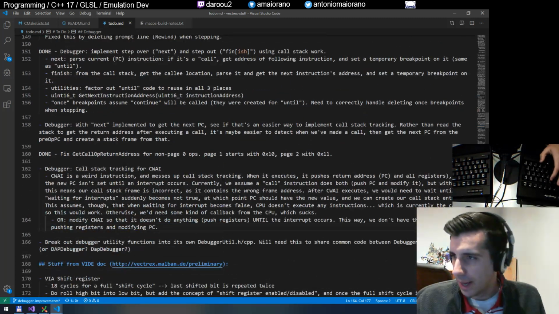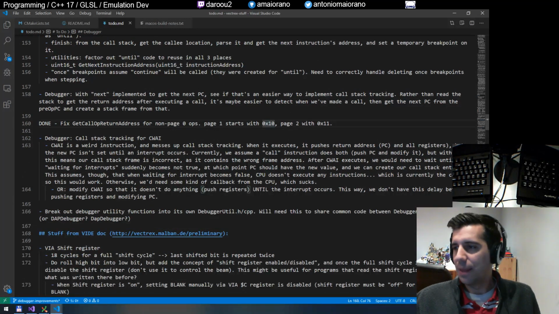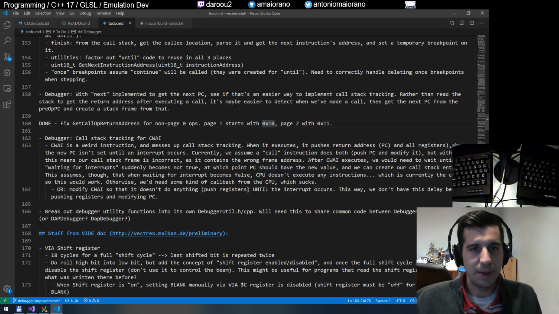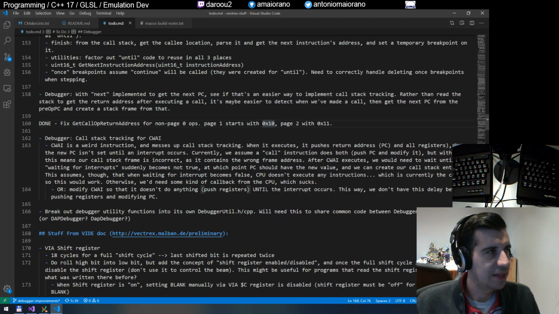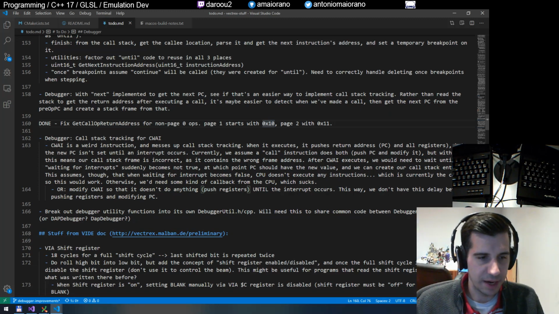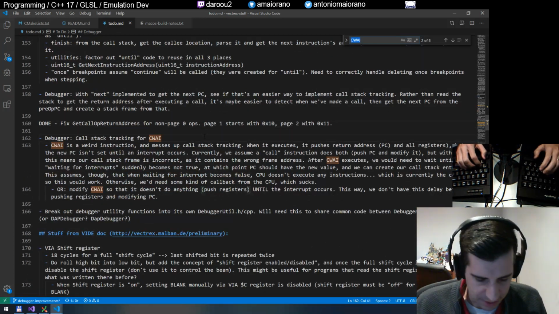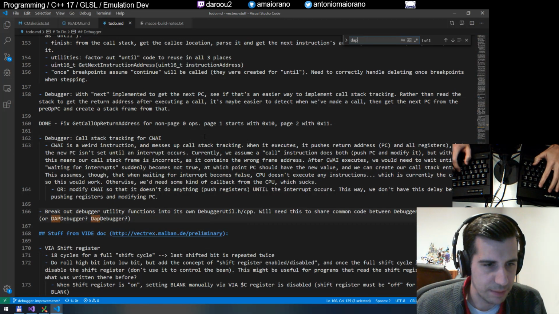Anyway, taking a step back, what I want to do is beef up my debugger because I need certain functionality for the debug adapter protocol. The other thing that I need to do, I thought I wrote it down here, but maybe I didn't. Let me see. Did I write longer? No.